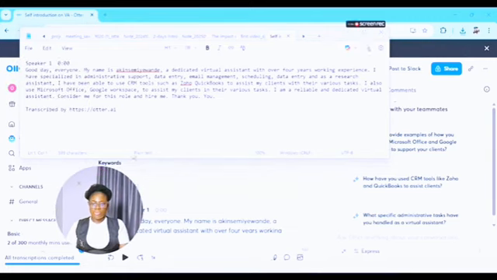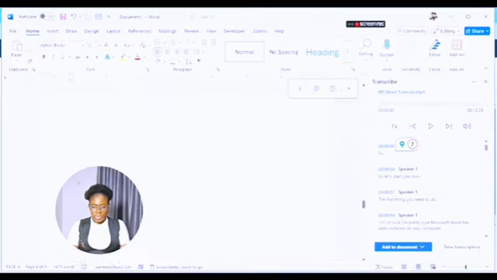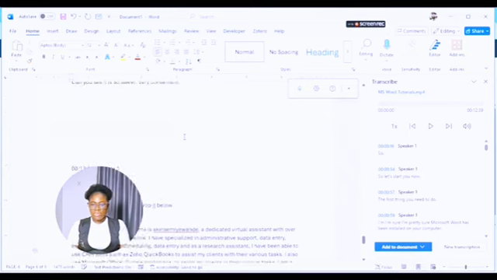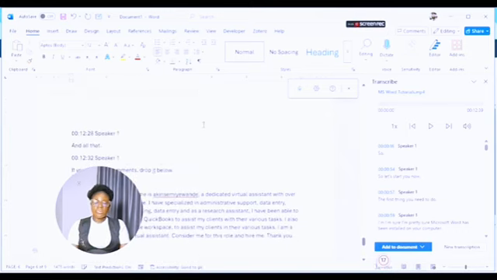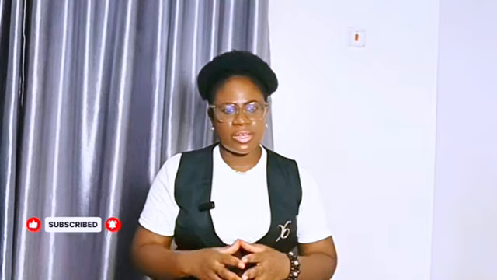Now all you need to do is to press on your keyboard Control A, Control C. Then you minimize this. Then you come to Microsoft Word and paste it. Then you can now save your document with your preferred name, maybe transcript 1, transcript 2, transcript 3, whichever is more suitable to you. And that is it. Now you know how to transcribe your audio and video with Otter.ai, completely free, and save hours of your time.